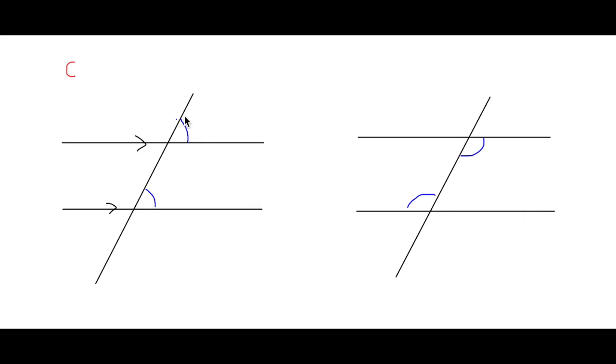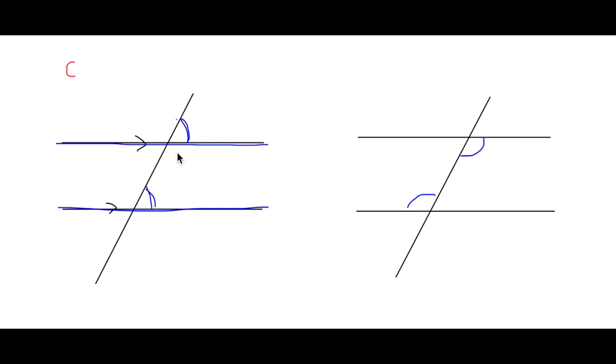So the way I like to think about corresponding angles is if you pick up one of the parallel lines and drop it directly on the other parallel line, those angles will be over the top of each other. So can you see if we pick this line up here and popped it on here, these two angles would be in the same position.